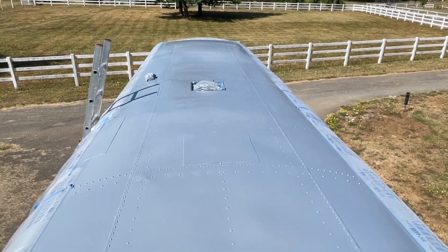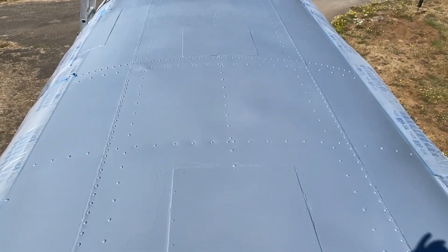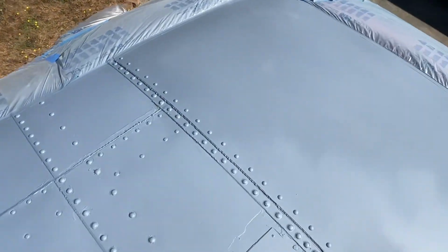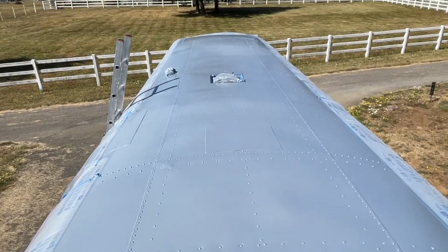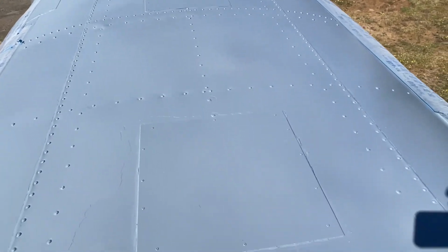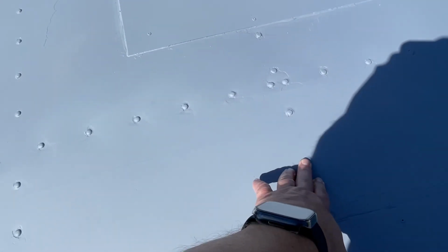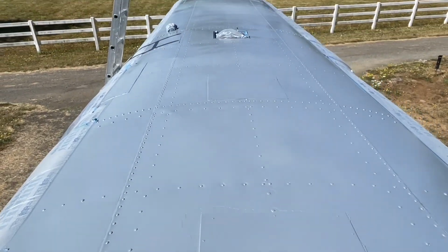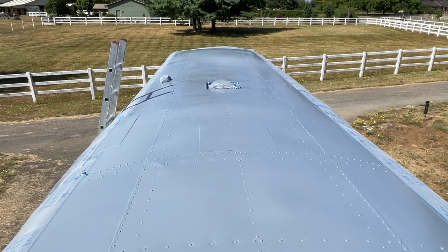All right, it's the next morning and the primer's dry. The stuff is pretty tough. Makes a nice hard coating. Seals up pretty good.